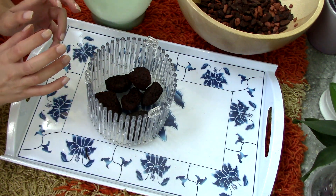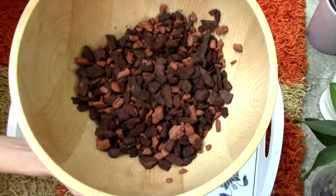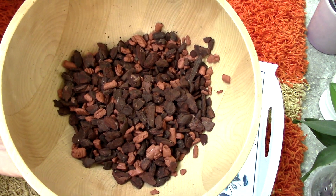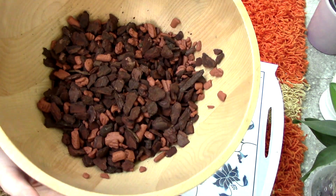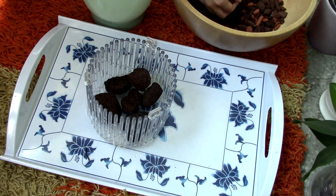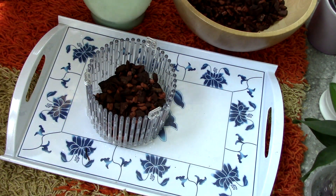I don't have such a humid environment, so I'm just going to use lava rock for vandaceous type orchids or just to provide more drainage to the bottom. Then I prepared a mix from kiwi bark and clay pebbles — this mix was inspired by Orchid Top. I kind of switched the ratio to about 50/50 bark and clay pebbles again for more aeration. This will be the second orchid potted in kiwi bark — I'm testing kiwi bark out and I see that Wade from Wade's Greenhouse uses it, so I'm excited. So far so good. Now I'm going to add some kiwi bark and clay pebbles to the mix.